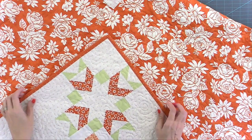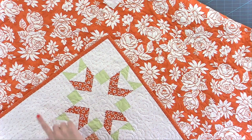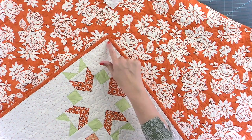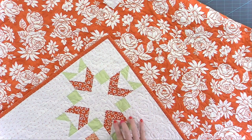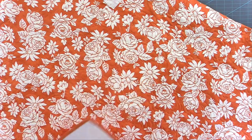I'll show you this corner. So now you can really see the quilting right here. I wanted to pick something that we hadn't done before. And I do prefer pantograph. Some people prefer custom. And so she got this one for me. So if you make this and want it the same, Gina Tell knows the pattern. Really pretty. So I just want to show you guys that.